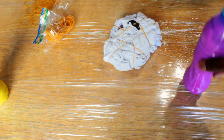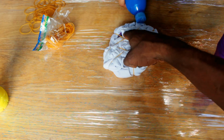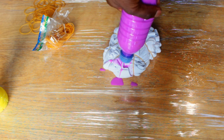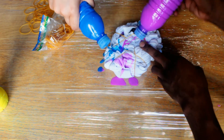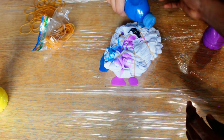Noah wants to use purple and blue for the shirt. So basically we're just going to put blue here, and you put purple on the other side. It doesn't even look like it's going in. Why does it look like it's fabric resistant all of a sudden? Oh, don't worry, just dip it inside. Switch.